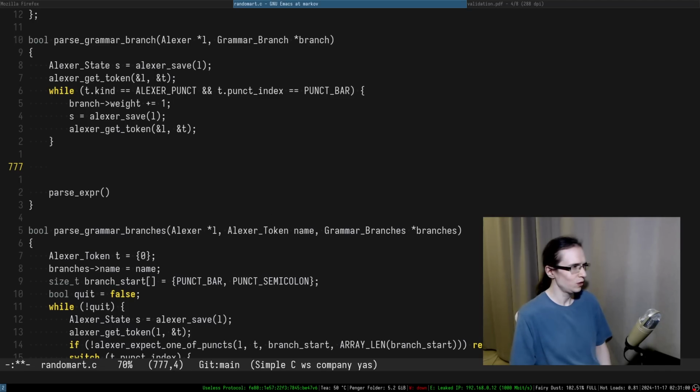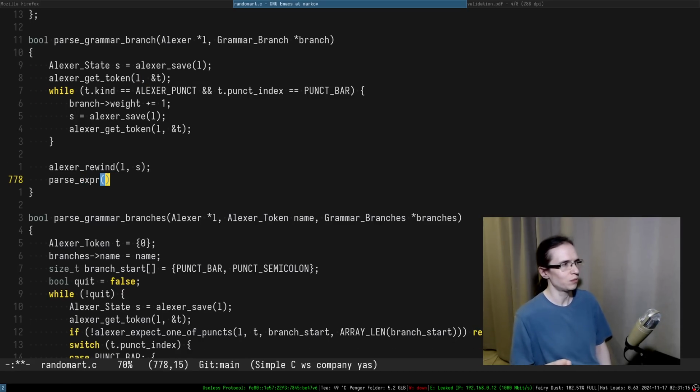So what we can do is just like a lexer rewind, L to S. So by the way, this doesn't have to be a pointer. I just rewind it and then I parse the expression. And this is the grammar branch, and I will have to parse it into the grammar branch.